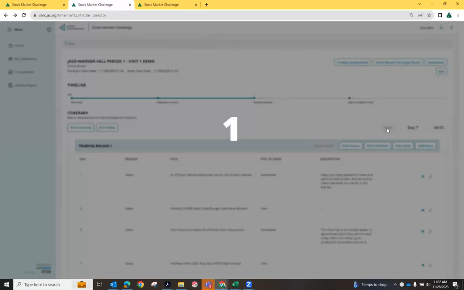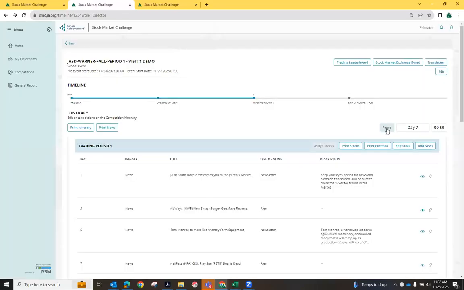If you want to continue a game from one visit to the next, we will preload 3 games so you can start over with each visit. But if you do only get a portion of the game done and the students want to continue to play in the same game, you would want to make sure that you pause it prior to getting out, because if you just simply click out of the game, it's going to continue to play through. So it's not contingent on you being on that screen. The game will continue to play even if you log out.